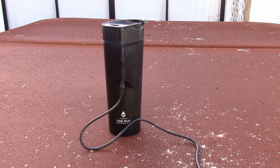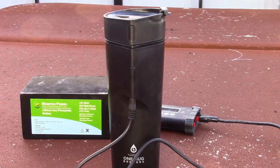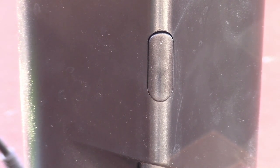Connect a 12-volt cable to the brewer and then to your power source. Then press the button on the front to begin the brewing process, which includes heating the water. The light on the front will begin to flash red, indicating that the brewing and heating process has begun. About 10 to 15 minutes later, when the light is no longer flashing, your coffee is ready to enjoy.